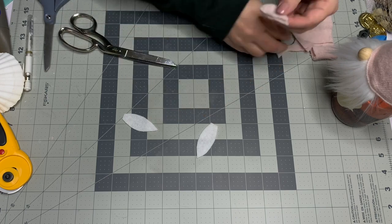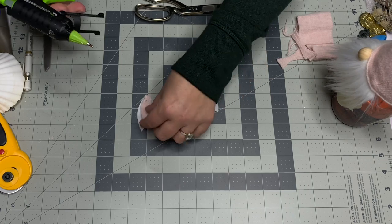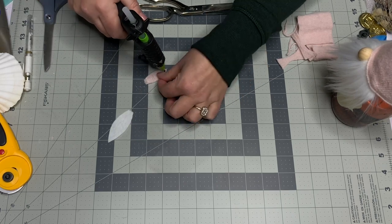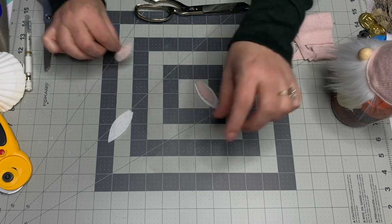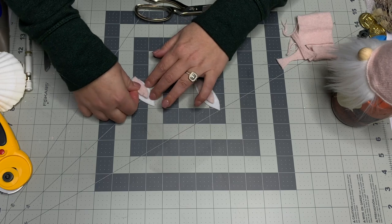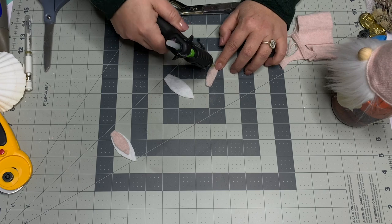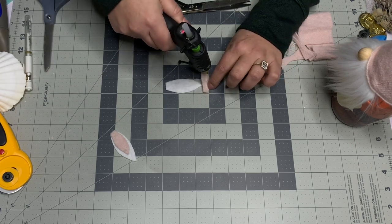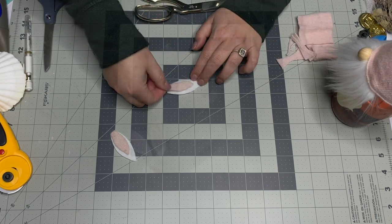There we go. Now, I will say that I learned if you glue these on with huge glumpy glue beads, they will show through. So instead, put your hot glue on and then kind of move it around. It doesn't matter if you're using felt or you're using the sweater, it will show through. So you just want to use a little bit. It doesn't matter. It will stick. Just again, spreading it around and then popping it on. Easy peasy.